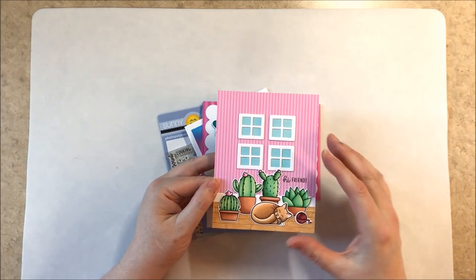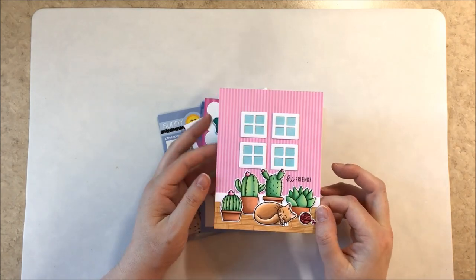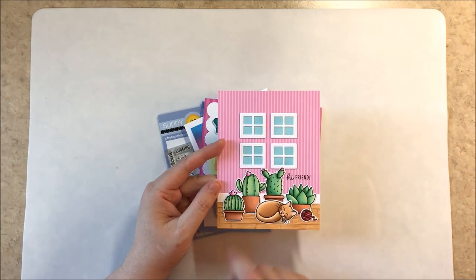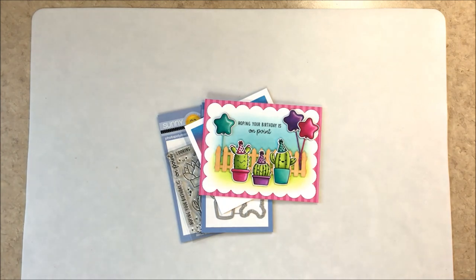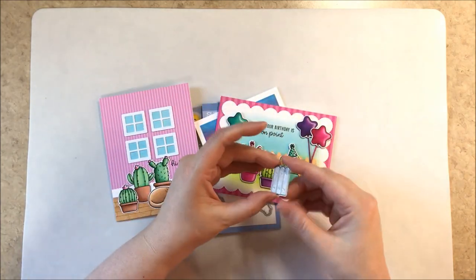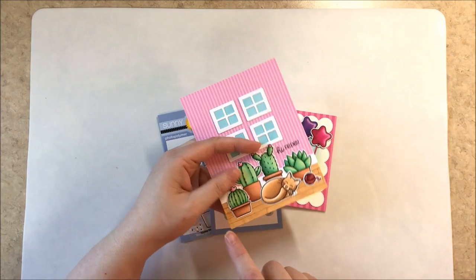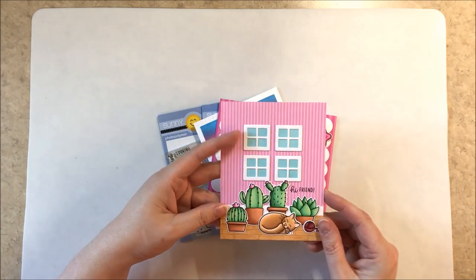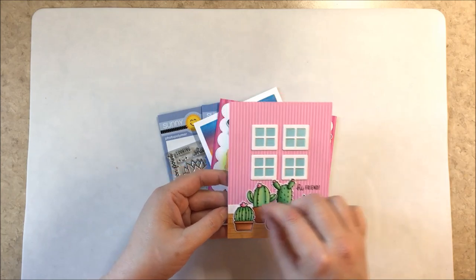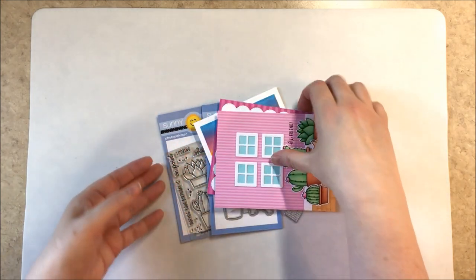Here's a card using them without the faces — I turned them into a little plant arrangement inside a house. I used windows from our Sweet Treats set stamps and pink stripe paper from Dots and Stripes Pastels, plus the kitty cat and yarn from our Pet Sympathy set. For the wood floor I took the little picket fence dies, trimmed the tips off, and created a staggered wood floor pattern. I then added another strip about three-eighths inch wide to create the floor molding.